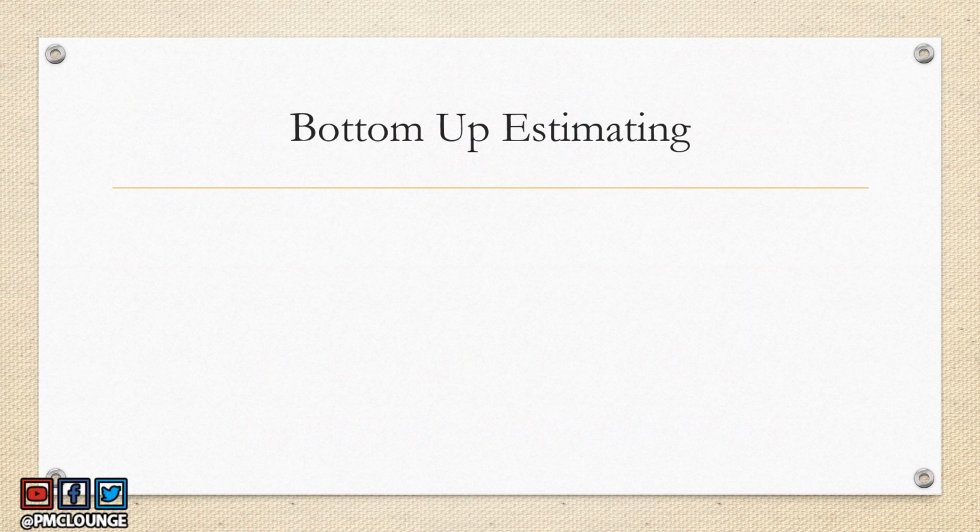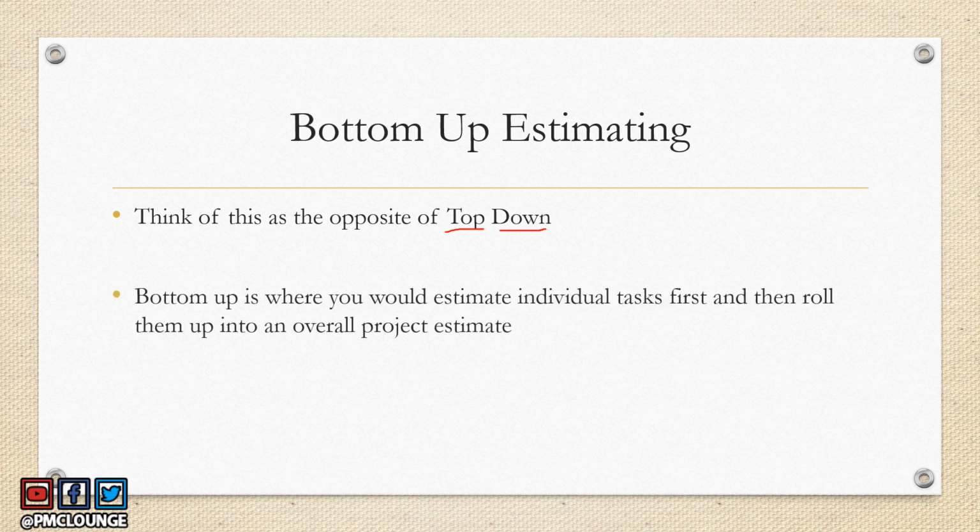Now let's talk about bottom-up estimating, which obviously is the opposite of top-down. You had a certain value at the top and then you apportioned it downwards. You apportioned it to the tasks down. And in bottom-up estimating, what you're basically doing is you're estimating individual tasks first, and then you're adding all those tasks, the estimated cost of all those tasks, and you get an overall project estimate. So that, my friend, is bottom up estimating right there.